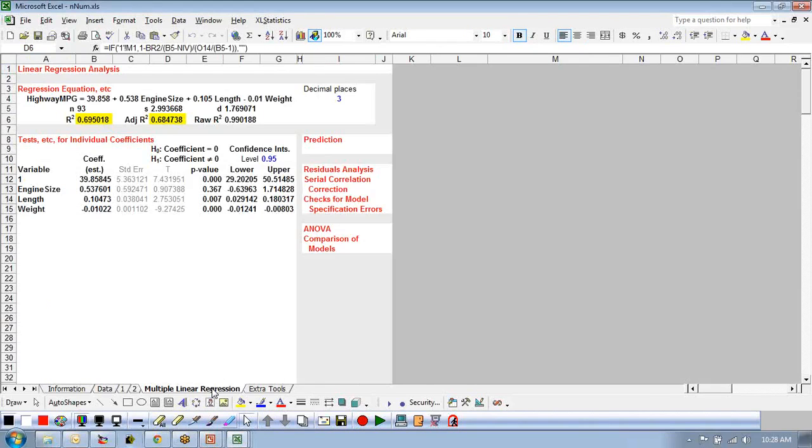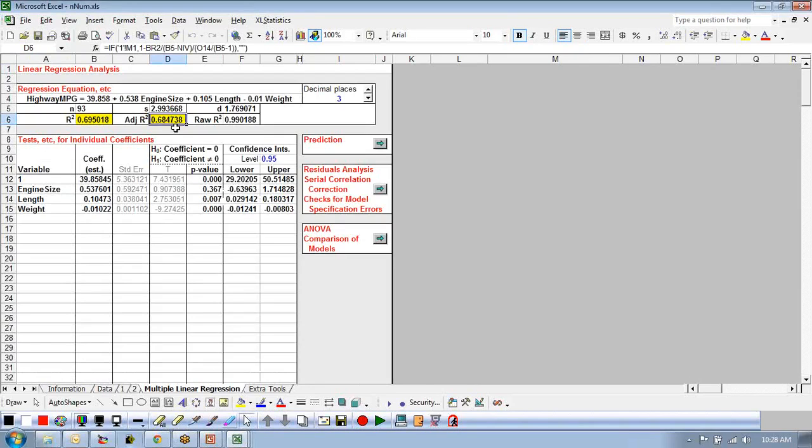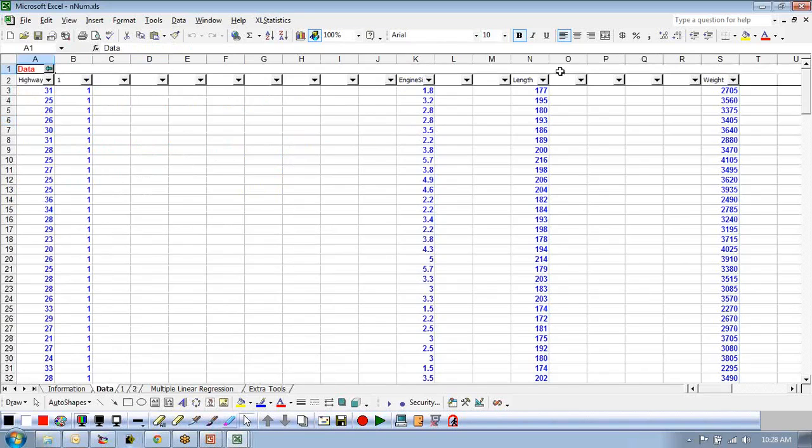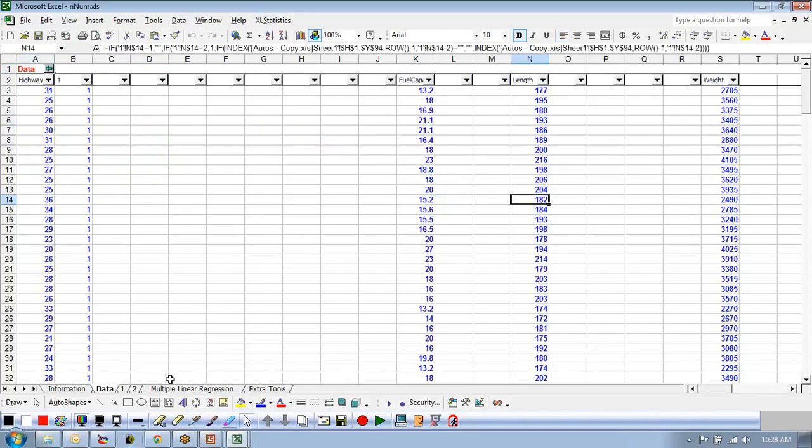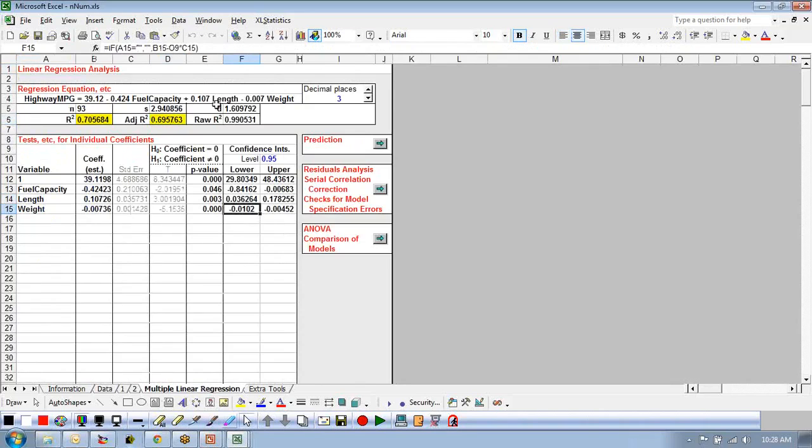Engine size. Now we may lose a significant amount because that turned out to be not significant. Yeah, we lost a little bit, but it's interesting that there's lots of different variables that we can use here because they are mutually correlated. We go back to changing that to what it was, which was fuel capacity. And there we go. So there's our model that we're going to end up with.